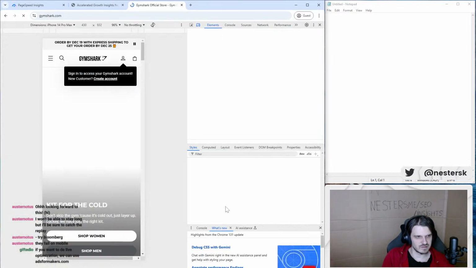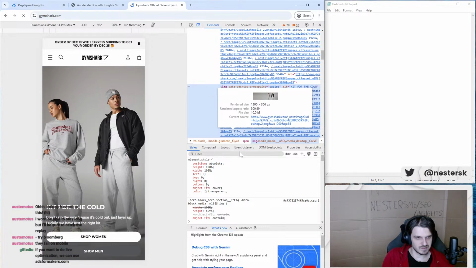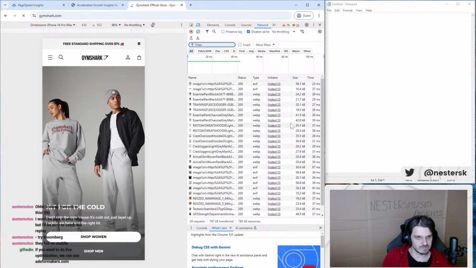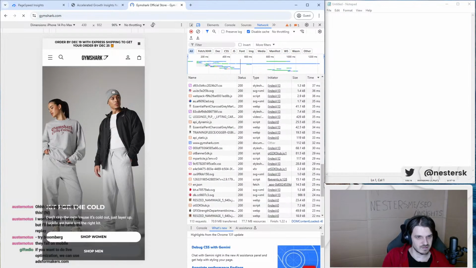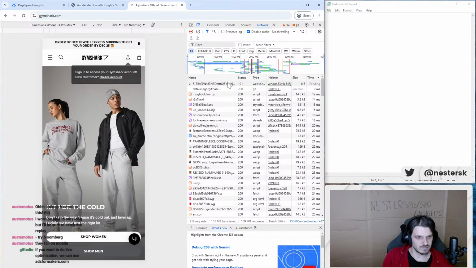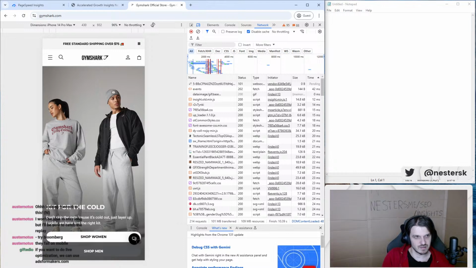What's interesting is I should check what's happening with the network tab. I'd actually like to see what's happening here. Oh, so it's a WebSocket for a live chat app, and it's not resolving, so it's constantly just pending.